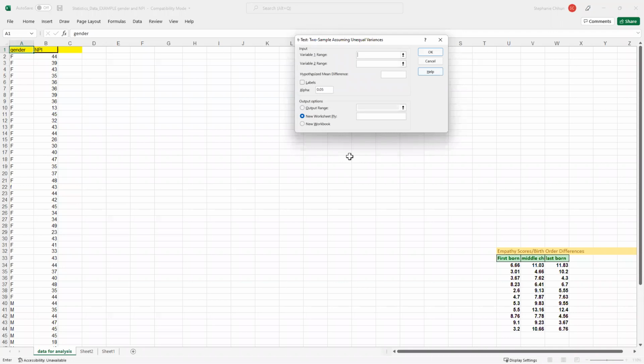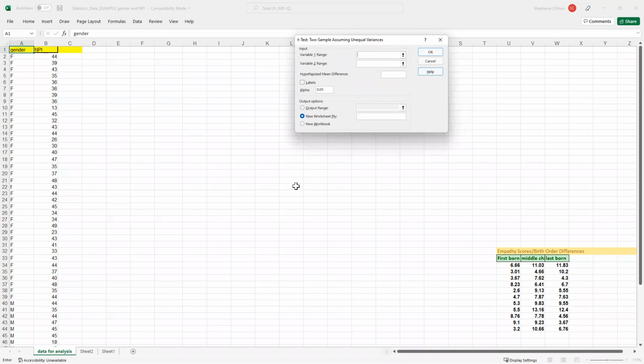You'll notice that this is different from correlation because there are two input boxes now because you have two groups. So variable 1 is going to refer to what you want to be in your group 1. And it doesn't actually matter what order you do it in, you just have to remember which group you put in variable 1. So if you wanted to do females for group 1, then organize it like this. If you want to do males for group 1, then just remember which one you did or write it down. I always write it down because I cannot rely on my own memory.